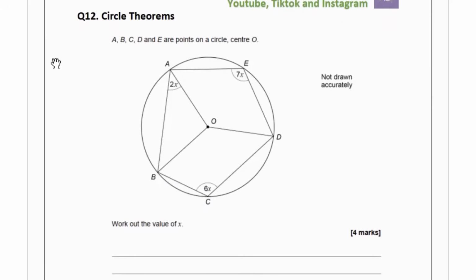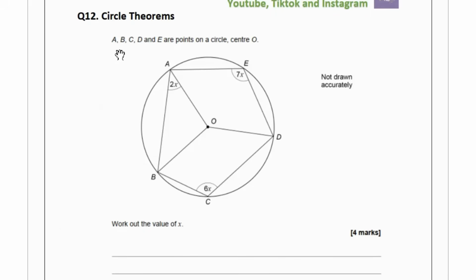Then circle theorems. I don't think circle theorems came, so it will definitely come in paper 2. For circle theorems, I looked at all of the past paper questions and honestly, this stood out to be the most odd one compared to the others. Others were quite simple. Like, you had to either use the concept of isosceles triangles, or that theorem where the angle at the center is twice the angle at the circumference, or the cyclic quadrilateral one. They were actually simpler to solve in my opinion. This one was the most odd one, so I used this one for the practice.